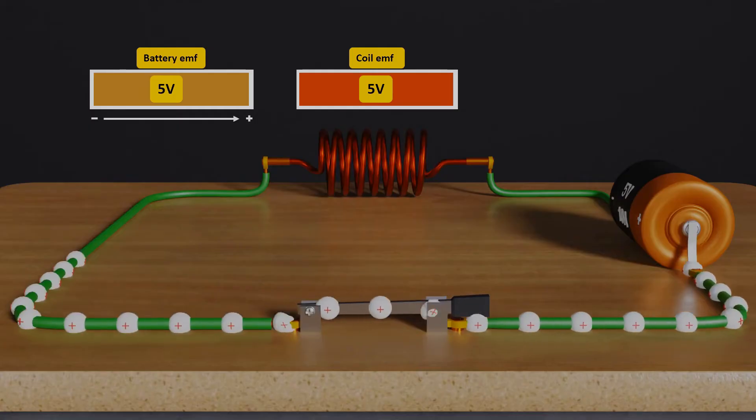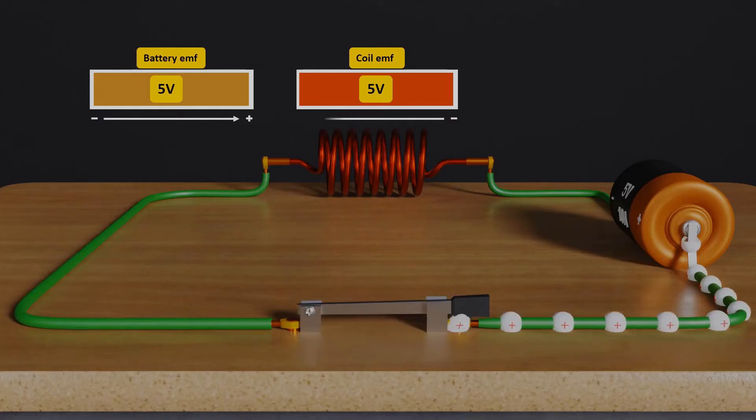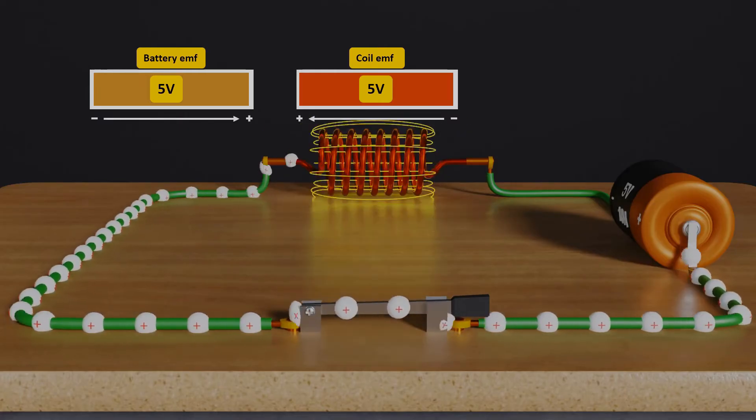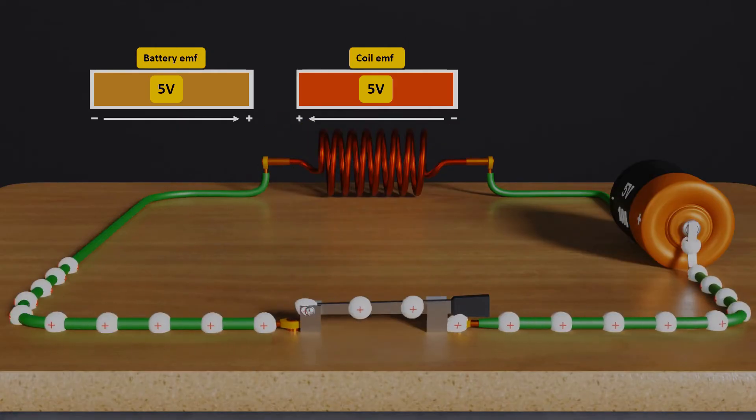Therefore, fighting EMF of 5 volts and electric current of 1 ampere should begin flowing in the opposite direction to generate an opposing magnetic field, so that net current flow in circuit will become 0.